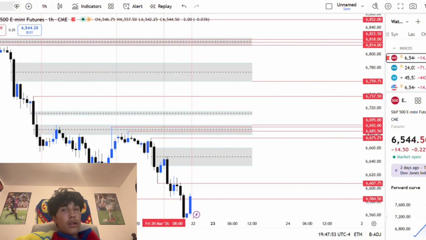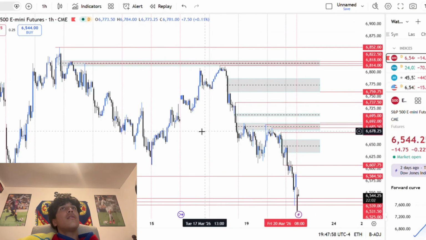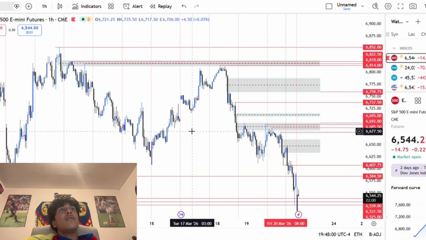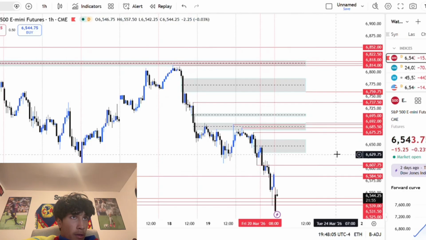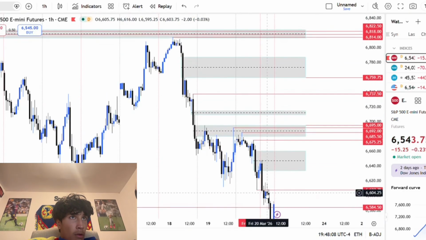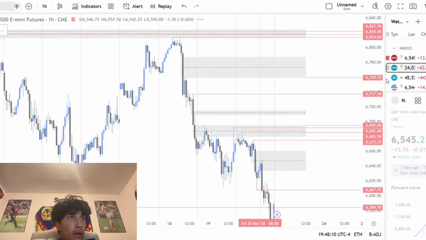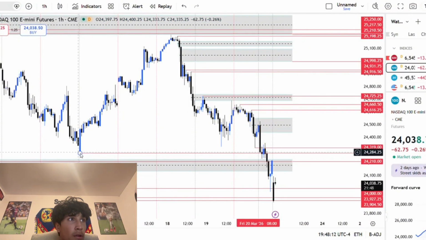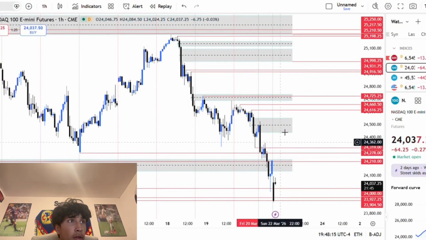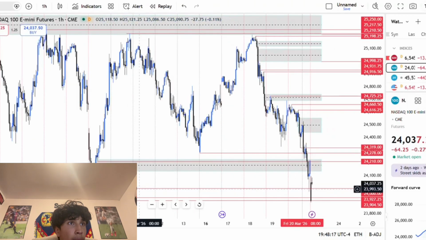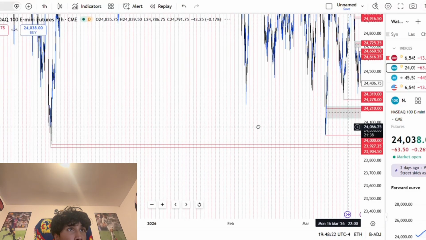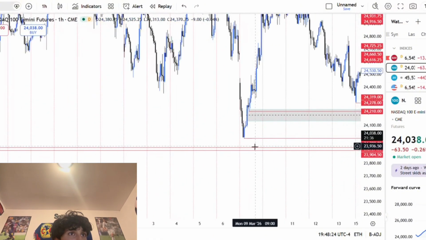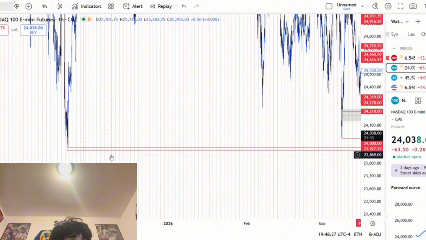Oh, and another thing that I should start doing is, I seen a guy on TikTok, he was also saying what draws on liquidity he wants to see get swept in the coming day. Since price is bearish and ES swept this low, I would be thinking NASDAQ is going to come down to these lows, sweep it, and then either react or come down to these external lows down here, sweep it, and then react. And then there's also these lows all over here, but not going to lie, I only marked it because price is already there.